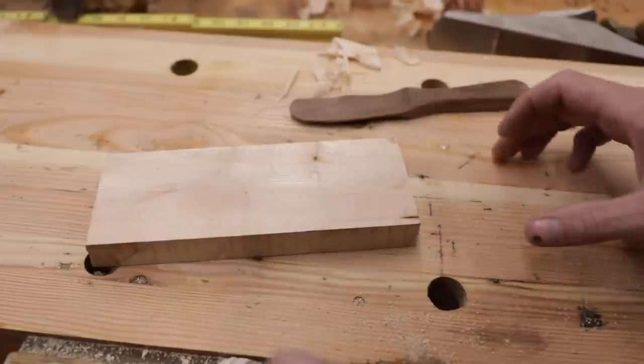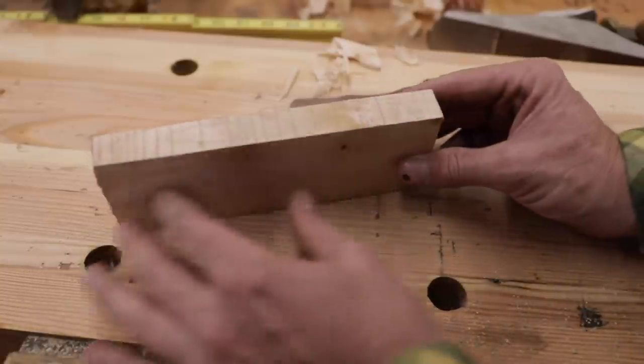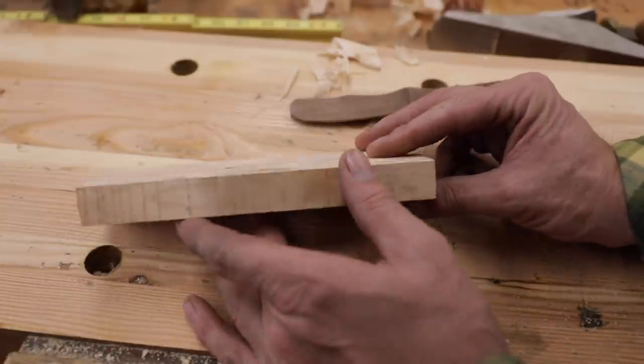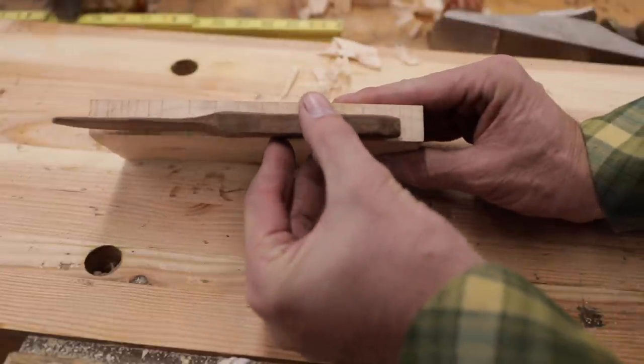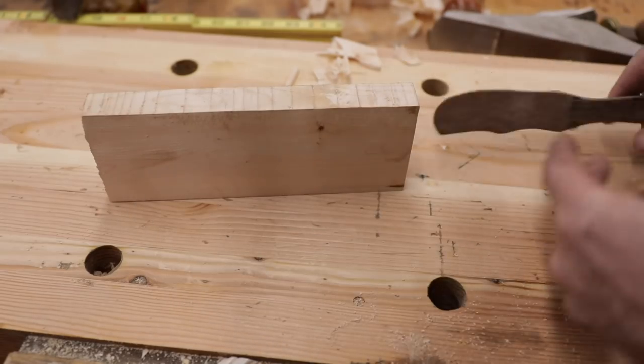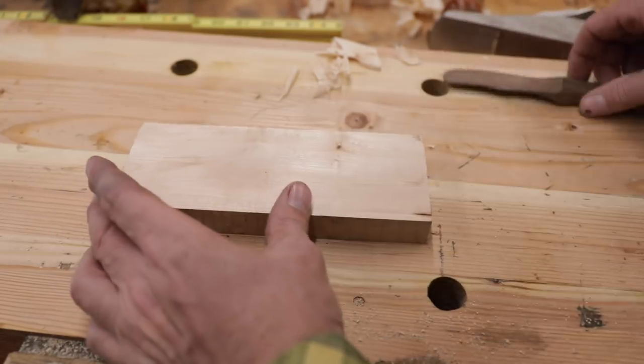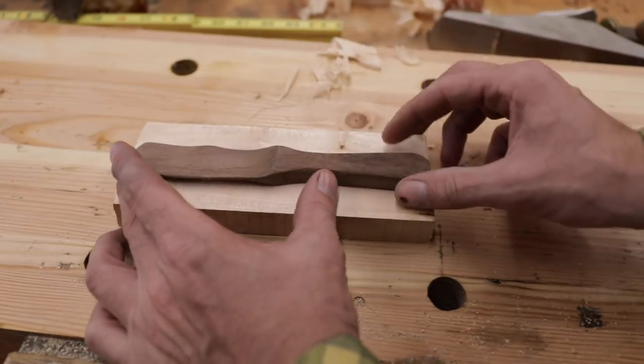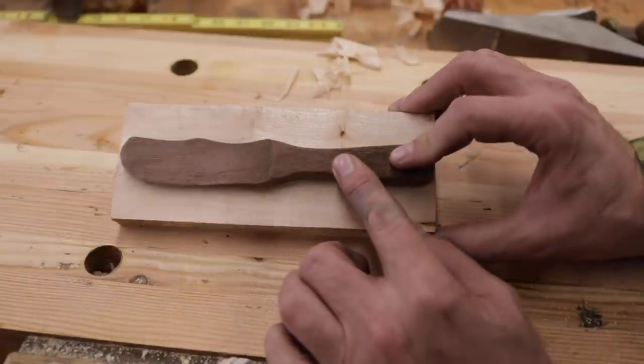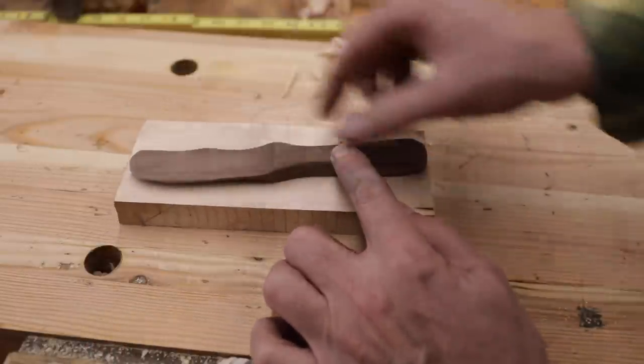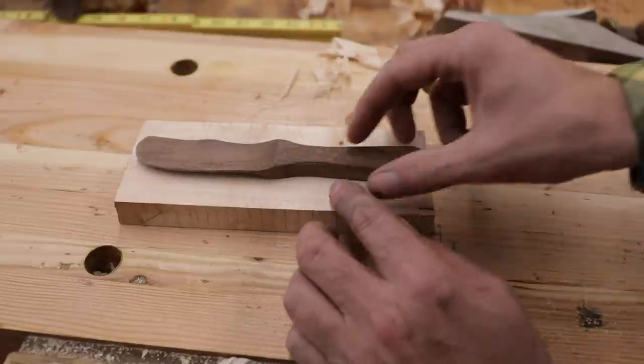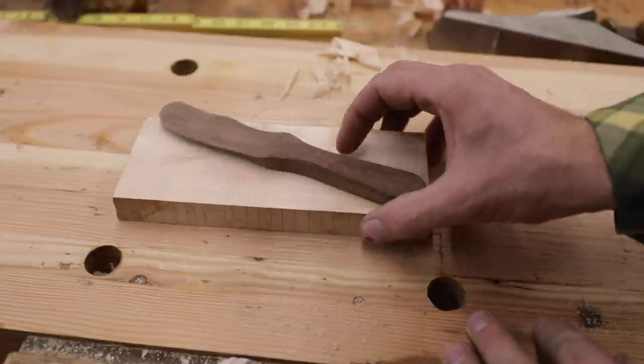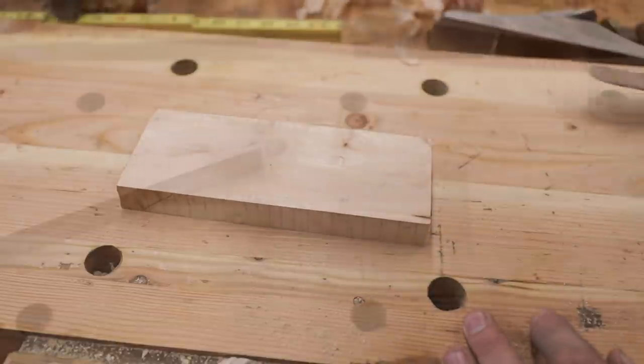So here's our finished piece of stock, the maple. We've got it down, planed down to seven eighths thickness. You can see here from the traditional handle, this is a lot thicker and there's a reason for that that will all come clear in a minute. You can see here we have our size. If you wanted to go with a pattern or something, right there you have what you need and you can trace that once you make something you like, and then reuse it over and over again. But we're going to start from scratch. I have something beautiful in my mind.